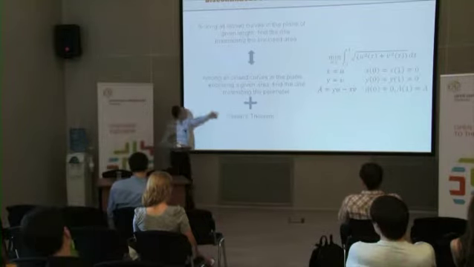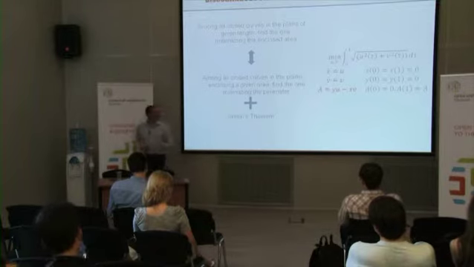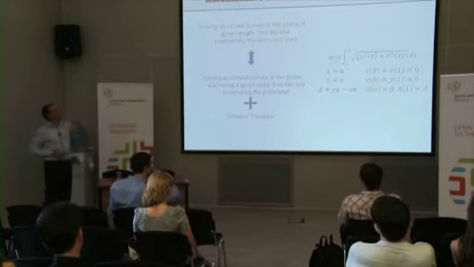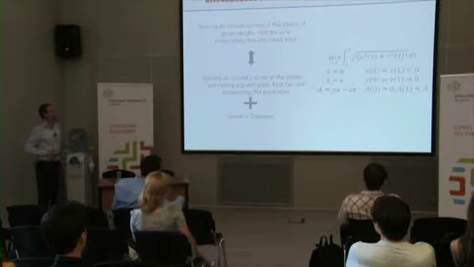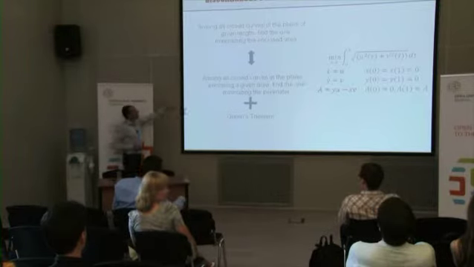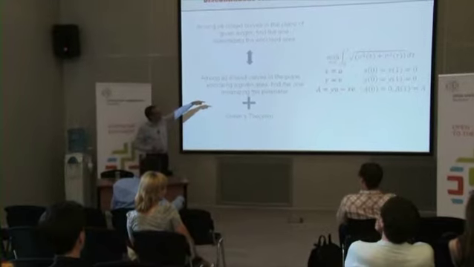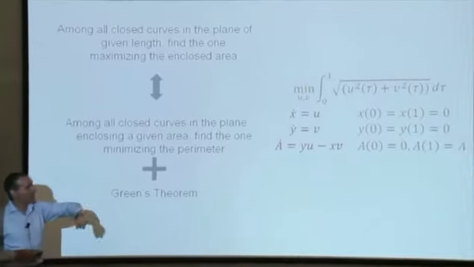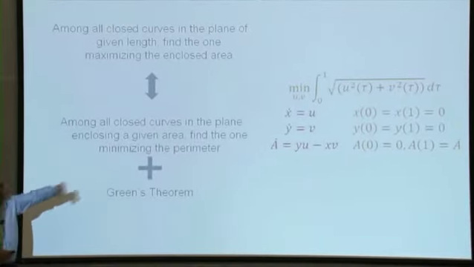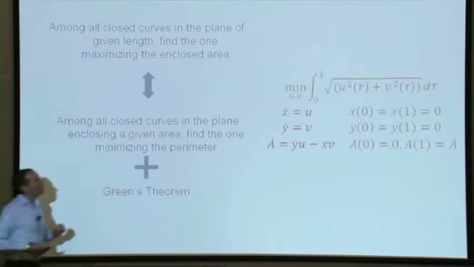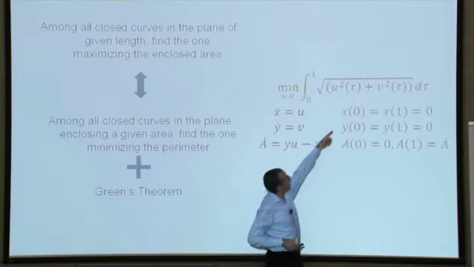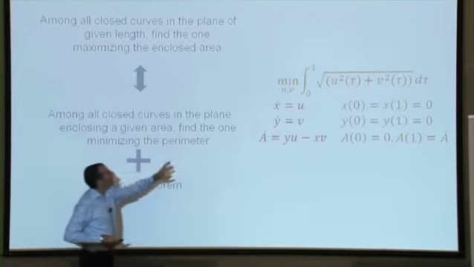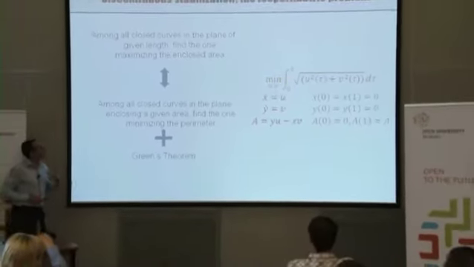Now, if you do this together with Green's theorem, which is essentially helping you to exchange some terms in the integral, you end up with a set of differential equations and a minimization problem. You don't have a min-max problem, but only a minimization problem. So the integral is the perimeter of your area. x dot and y dot describe a dynamical system, which is the velocities that you take along the perimeter, and u and v are the velocities and x and y are the positions. So you want to have a closed form, so x at time 0 and x at time 1 should be 0 because you want to go back, and similarly for y. So Dido's problem can be posed in this way.